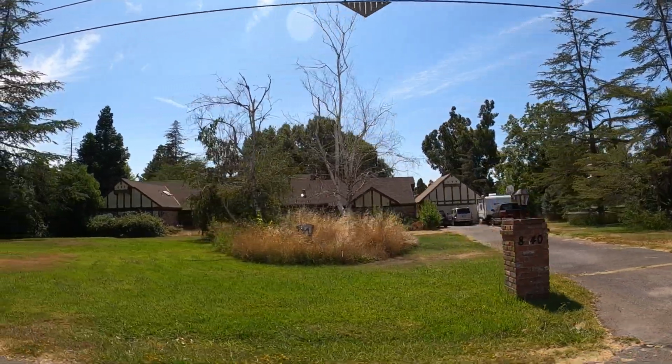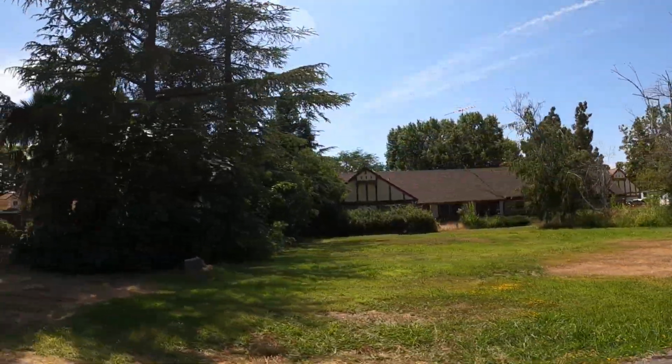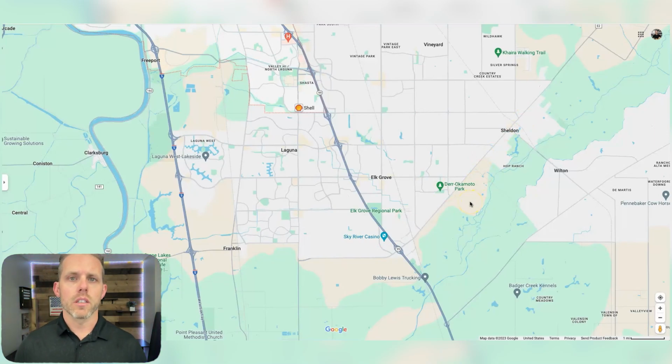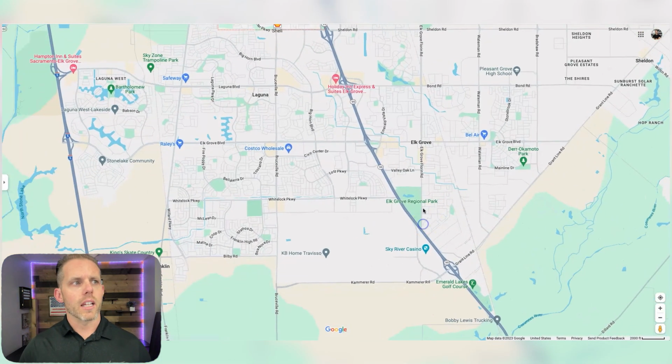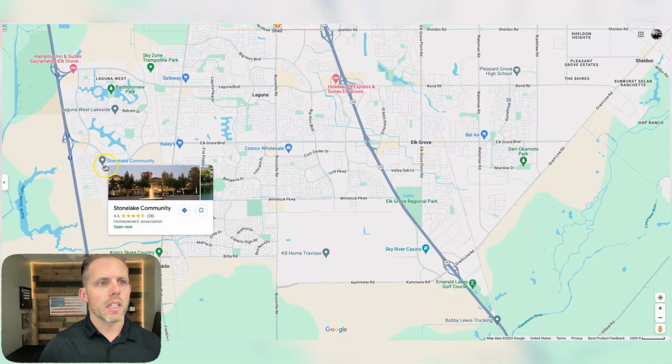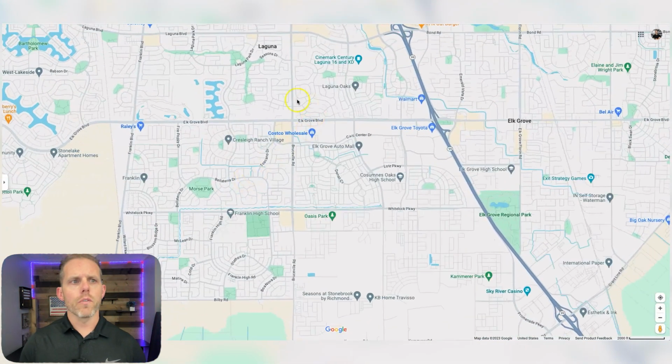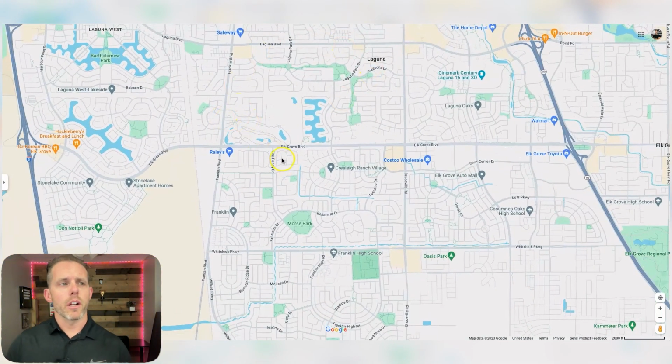So you can have ranch rural properties that are gonna be out here towards Wilton. You can get a little bit of land. You're still relatively close to town, relatively close to some amenities, but you're also gonna have some really awesome communities that are gonna be like Laguna West and Lakeside. You're gonna have the Stone Lake community that's gonna be down over here as well. You've got a Costco, movie theater, and you're gonna have some really nice homes that are gonna be right here around the golf course. Now the average price home in Elk Grove can go anywhere from the low to mid 400s, and it can go north of $1 million just depending on what you're looking for and what you're wanting.